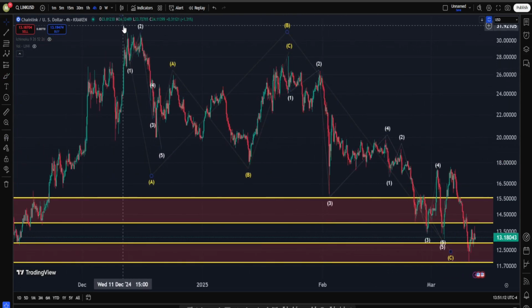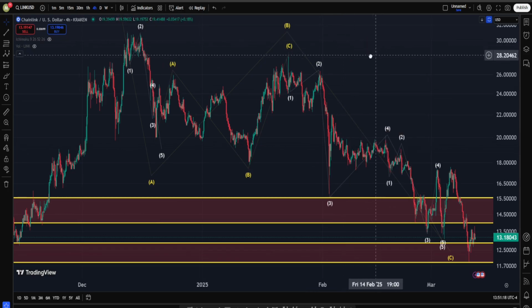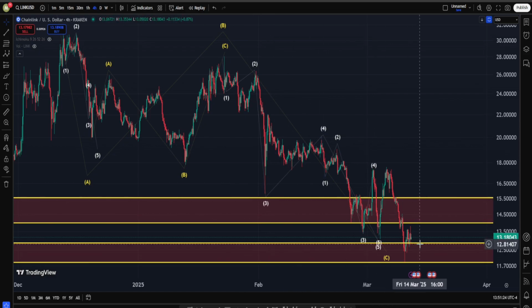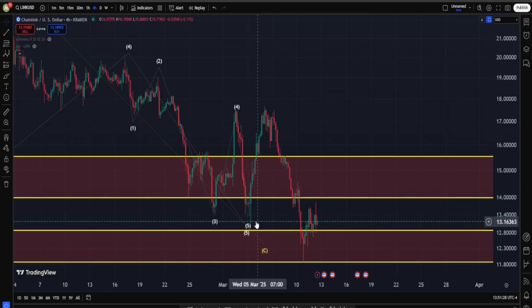Okay, now let's see what is happening. I was saying maybe this is 1, 2, 3, 4, 5 wave down into A, ABC on the upside, probably a flat structure into wave B, and from this high we may have like a 1, 2, 3, 4, and then another move down into wave 5 right in here. And I was saying there is a chance that in Chainlink either the bottom is in, or maybe we are extremely close to reaching our final bottom.